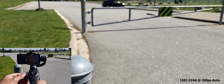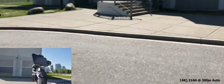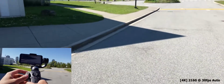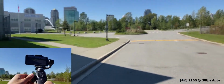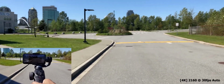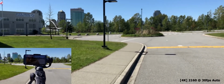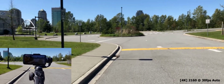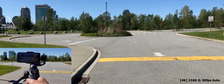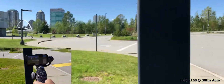Like I said before, this thing only works for iPhone devices as of right now. I did a test before. Hold on, guys. I did a test on the Android devices, and if you saw that one, you can't use all the features on the Smooth 4, which is such a bummer, guys, because a lot of users out there are actually using Android devices. So let's try to focus this pole again here.